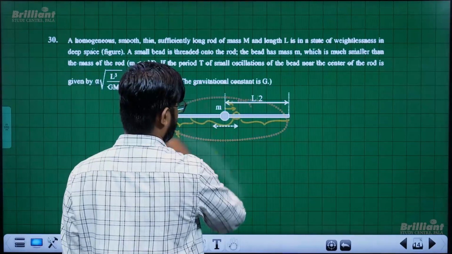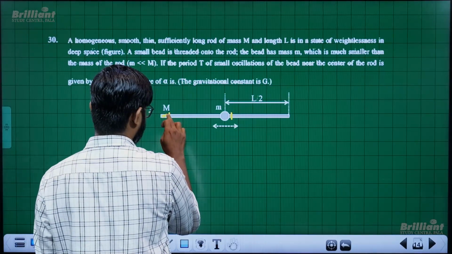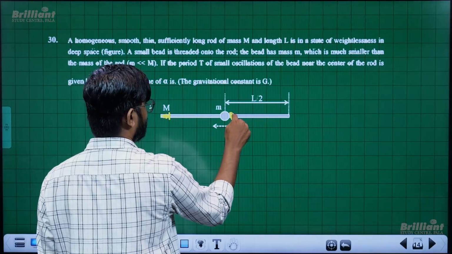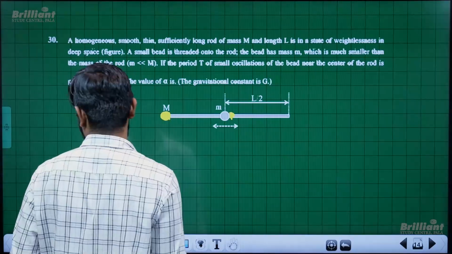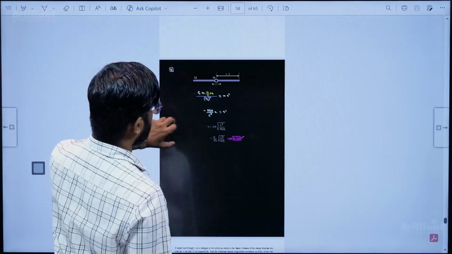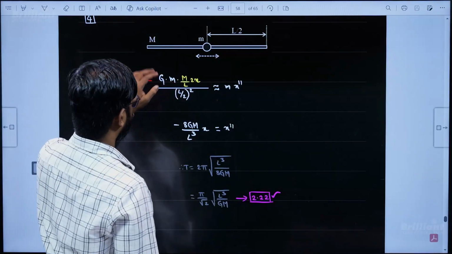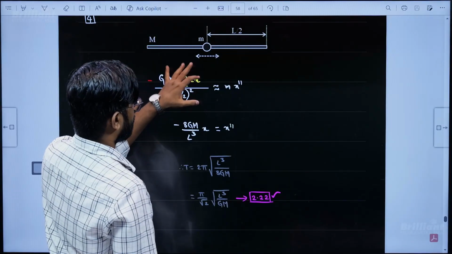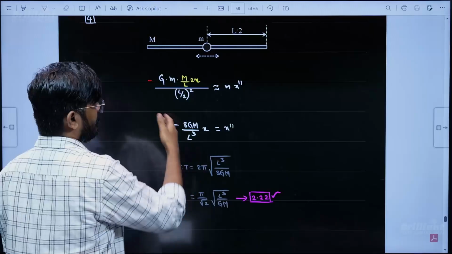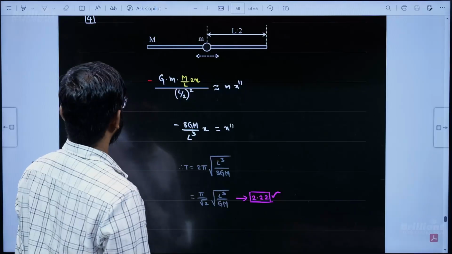When x is very small, you can see this 2x is the extra thing. Other than that, it looks symmetrical. So the extra force on this is because of this 2x length. That's the only thing you should understand. Then you straightforwardly write net force equals mass times acceleration. When you move it slightly by distance x, there will be an unbalanced force because of this 2x. Then that force equals mass times acceleration. Now the distance from here to here is approximately L by 2. Force equals mass times acceleration, then it looks like SHM, then you can calculate the time period.